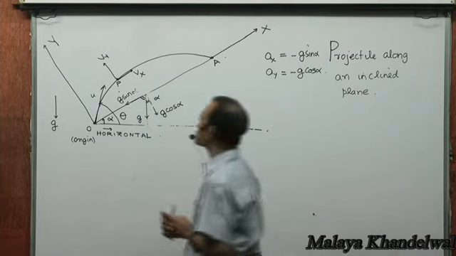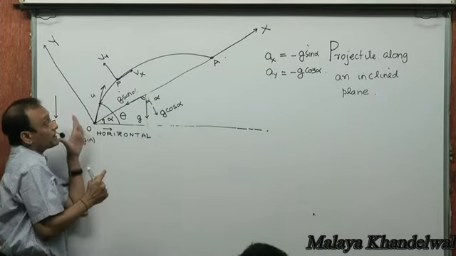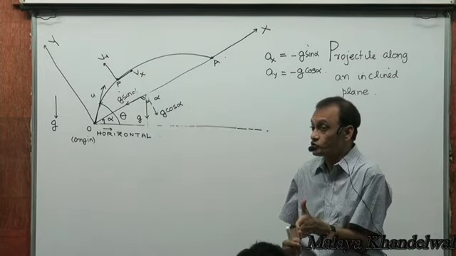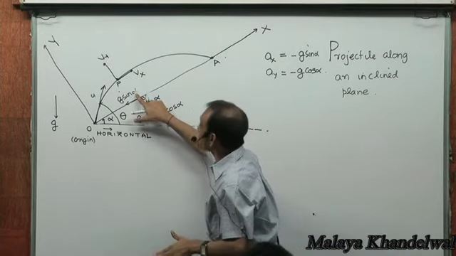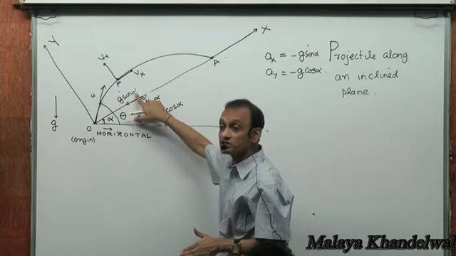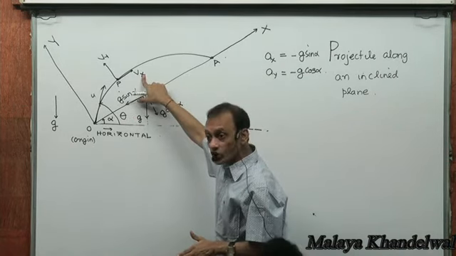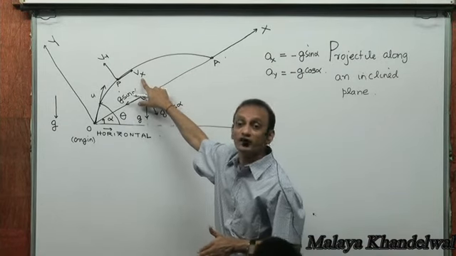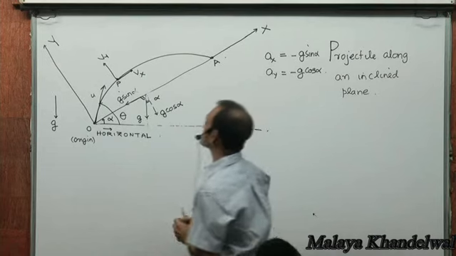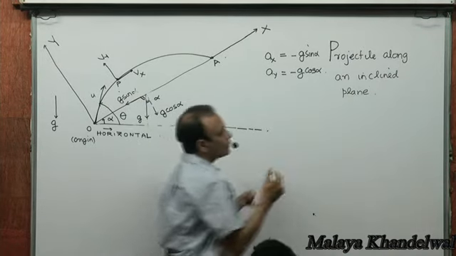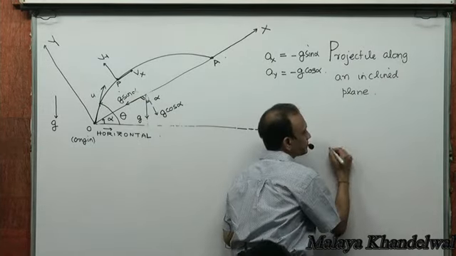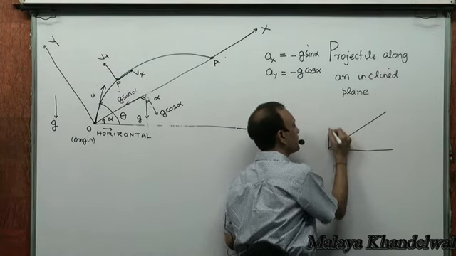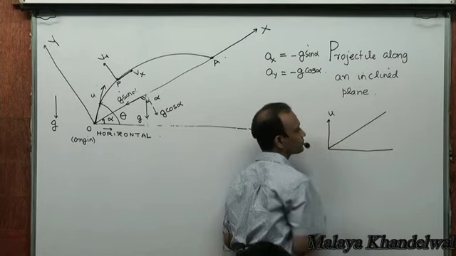Now in this case, realize, unlike our previous choice where along the x-axis there was no acceleration, this time there is an acceleration along the x direction, which is g sine alpha, which is opposing velocity in the x direction. So what would g sine alpha do? g sine alpha would retard Vx. Now, realize that again, this was the inclined plane and we launched the particle with a velocity u, right?